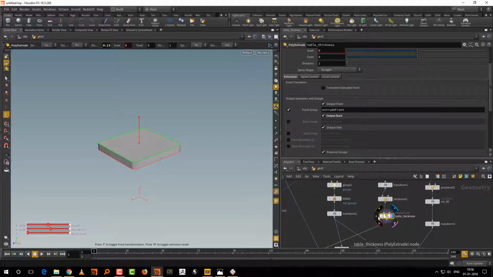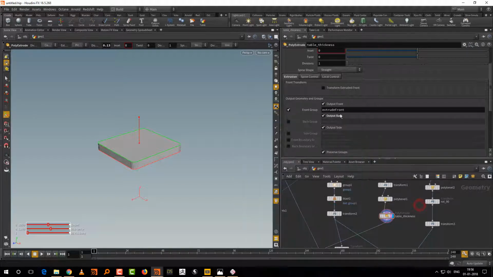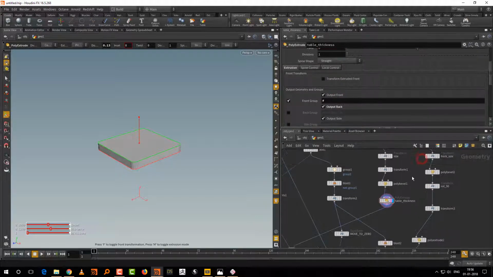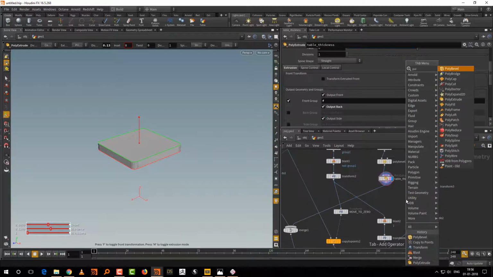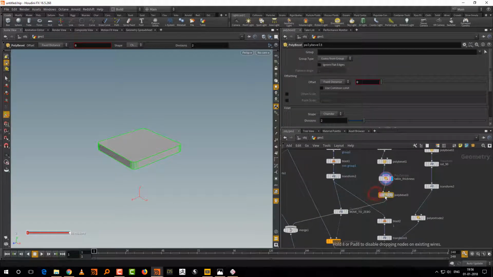If I press information, you'll see that there is one primitive in the front group. Let's call it something small. I'll call it F. And then I can take another poly bevel, drop it in after the table thickness, select the F group, and we'll give it a little bit of beveling and a little bit of rounding.